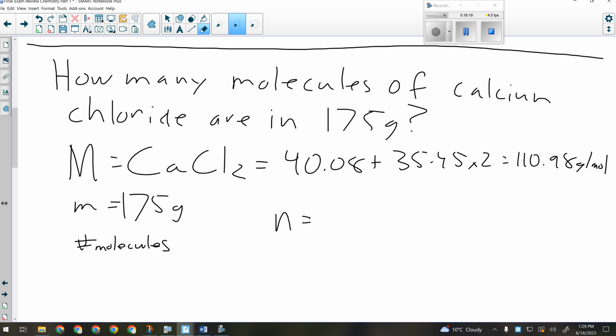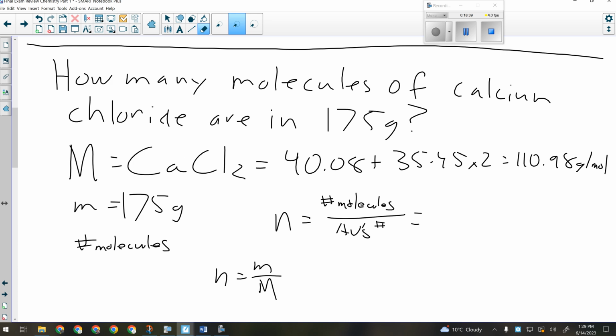If I want to find the number of molecules, I need the number of moles. To get the number of moles, I'm going to take the number of molecules and divide it by Avogadro's number, because that's the number of molecules in 1 mole. Sorry, I'm looking for the number of molecules. I got to do that later. First, I got to calculate the number of moles.